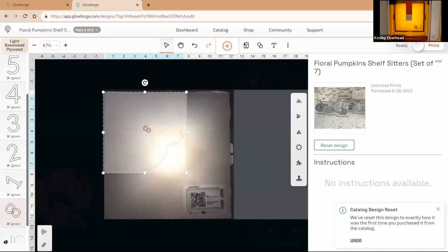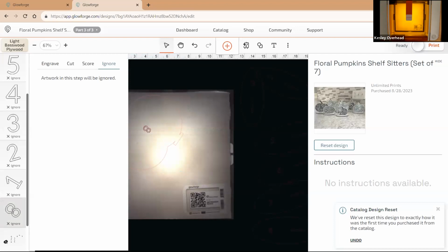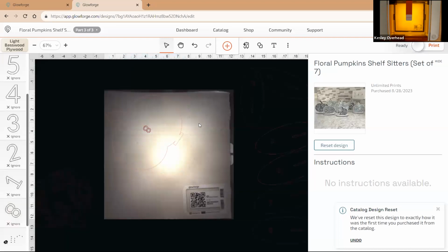And if I wanted to cut the number 8, I would click on it and then I could say, okay, we're going to cut this material. And it would cut using the proof grade cut because it's already identified that I have light basswood plywood. But I want to ignore that number 8. I don't need to cut that number 8. I just want the pumpkin base to be cut out for me.